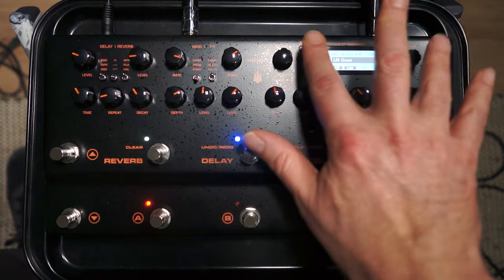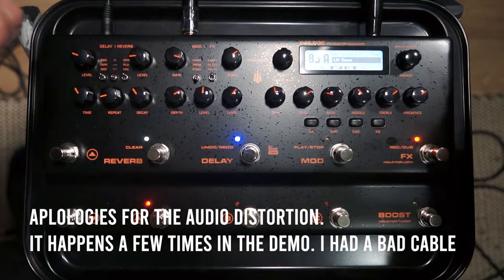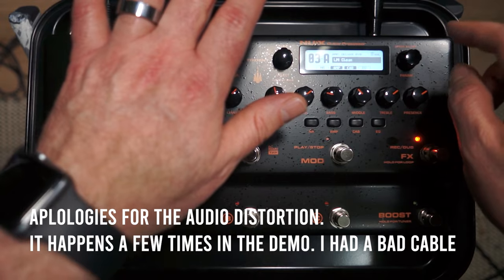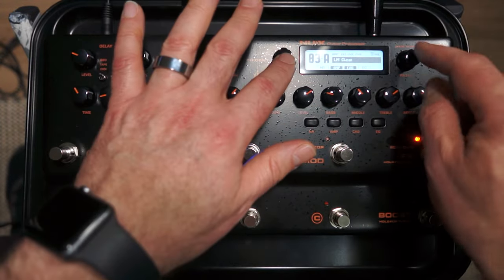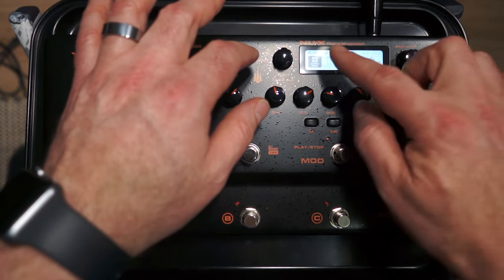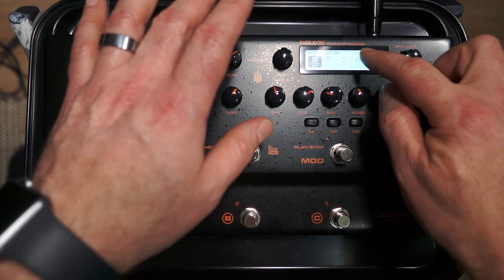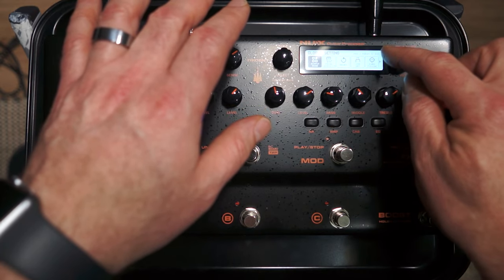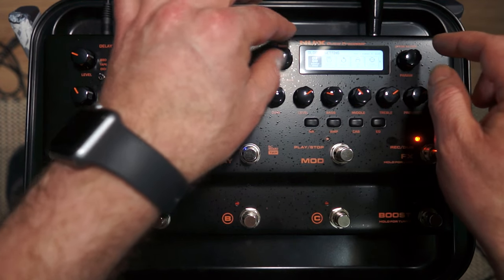So that's the basic setup and I/O of the unit. I'm going to put it on screen and talk you through what everything does in more detail. These two knobs - the home knob and the parameter knob - if you hit both together it brings you into the master menu where you can control output mode, calibrate an expression pedal, factory reset, USB settings for the audio interface side, parameter follow, and a MIDI setting.